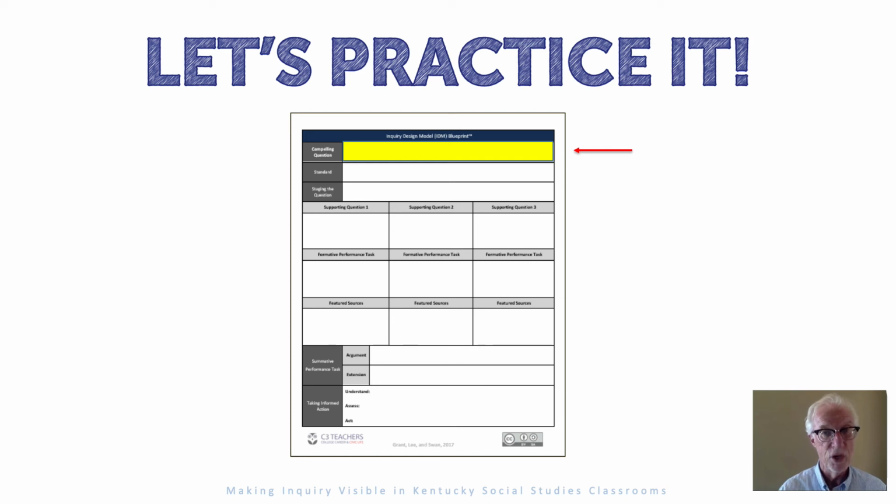To further refine your compelling question, try to categorize it using one of the types we listed on the earlier slides. Finally, consider other possibilities for your compelling question by expressing it through a different type of compelling question. In the next element, Dr. Kathy Swan will help you make sure your compelling question will function in the inquiry by zooming in on arguments, one of the summative tasks in an inquiry.